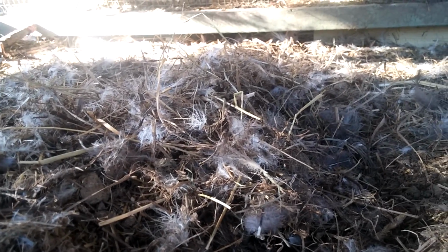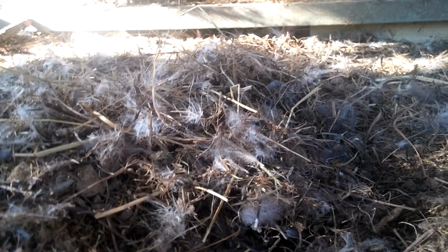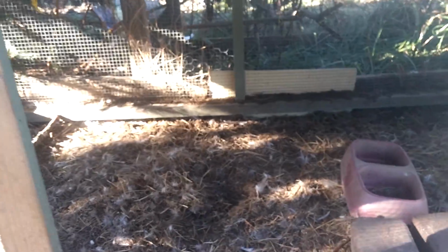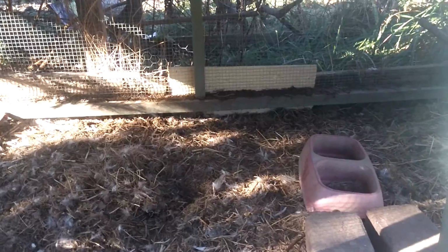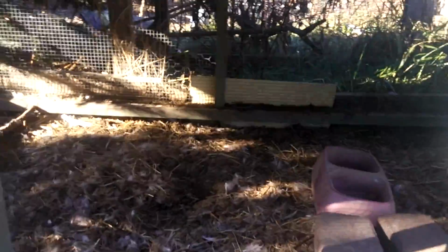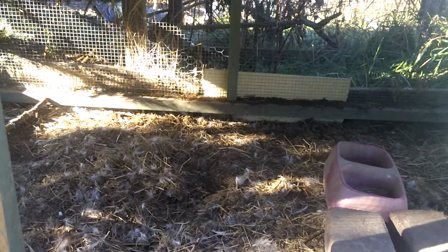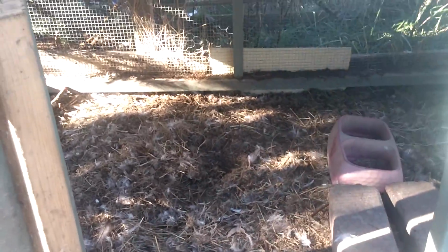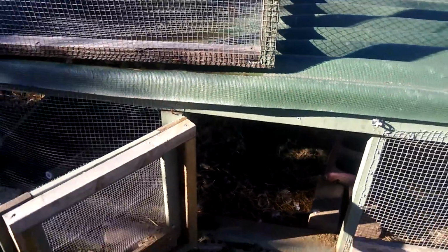I didn't really enhance this one too much. Actually, I think just adding a little bit of hay when it was getting extra cold is all I've really done in here. So I'm actually leaving this one on. I'm kind of interested to see what happens if it stays covered. I have not tried to leave a chicken coop, an extra chicken coop, covered, mostly because we didn't have any extra.